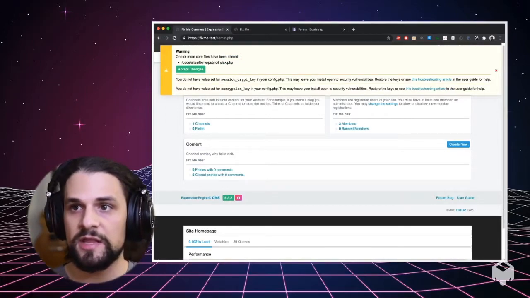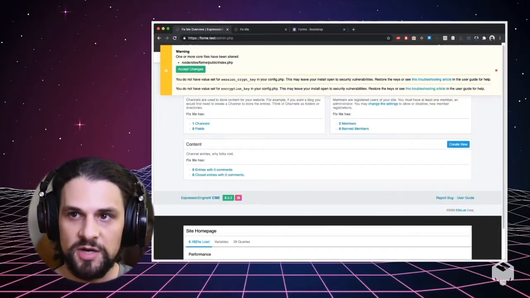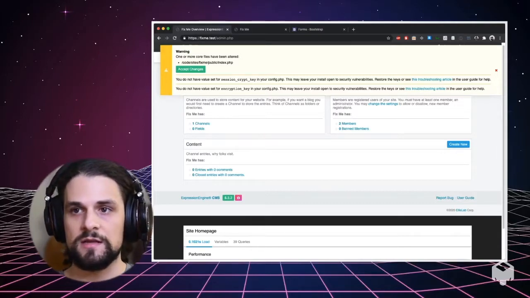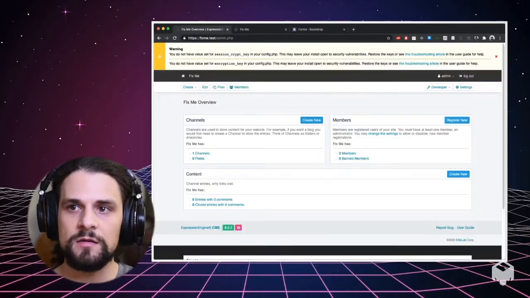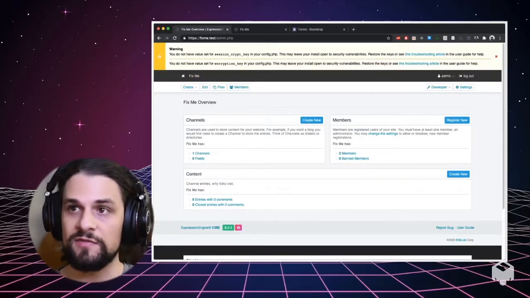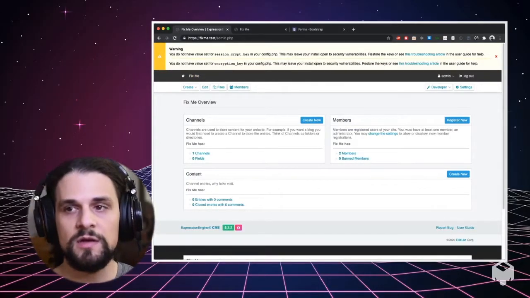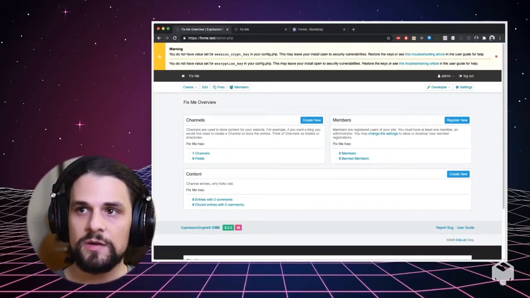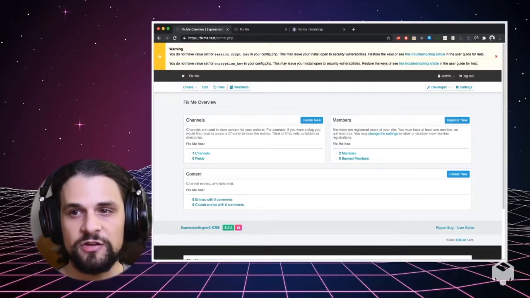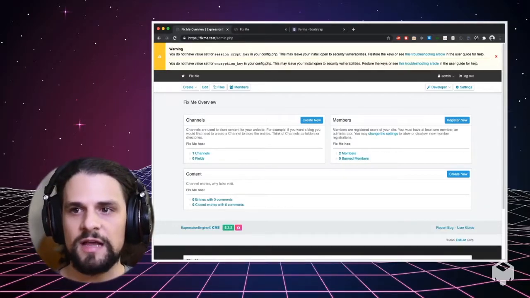And it's going to tell me that I've got core files that have been altered, and that's because the core files have been altered, and that was me. So I can accept that. But that's a warning. If it ever says that and it wasn't you, that's something that you should be concerned about. You should be looking into it and see what has actually changed. That should throw a red flag, though.